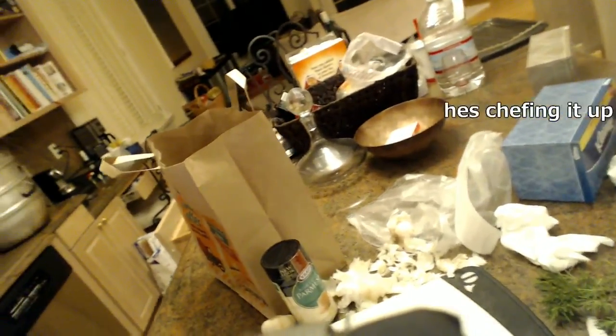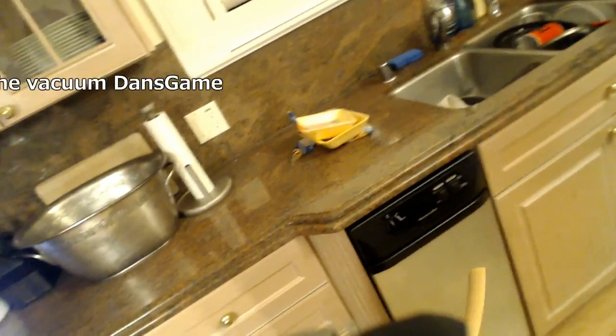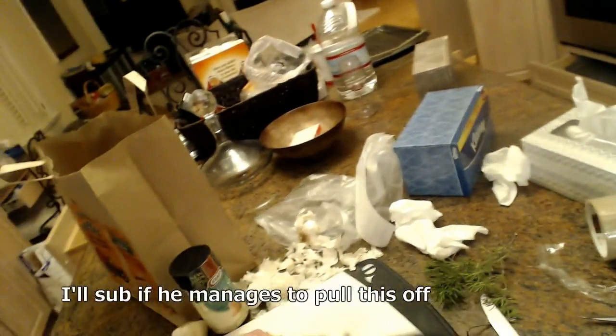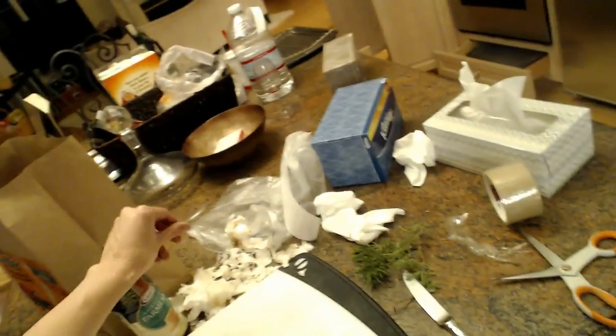Alright, I guess let's get to cutting this shit. Well, I'm supposed to smush this with like a mortar. But whatever, I'm just gonna, it's fine. I'll just clean that up later, no big deal. You don't need to see that, so it's fine. Ugh. This is the part where I'm gonna wanna wash my hands halfway through 3 times. Yes, I know that doesn't make any sense. And yet.